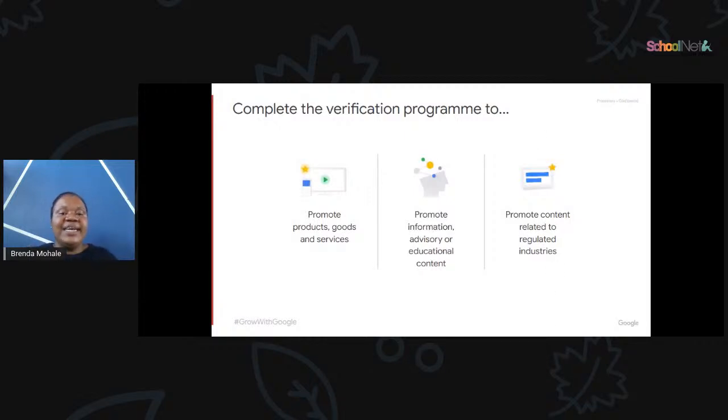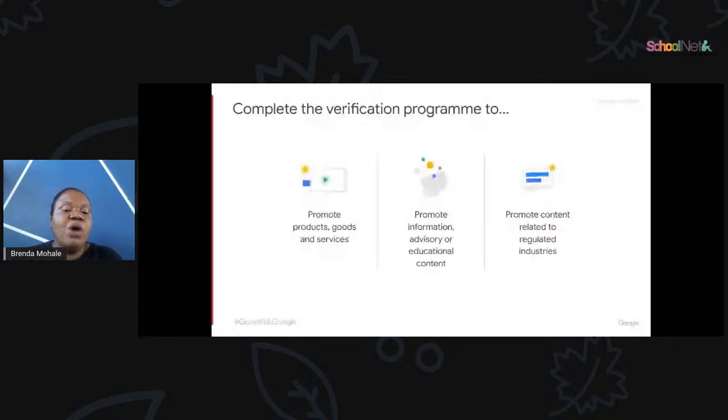If you are selected to undergo advertiser identity verification, you will receive an email and an account notification with instructions, and you need to complete the verification program.